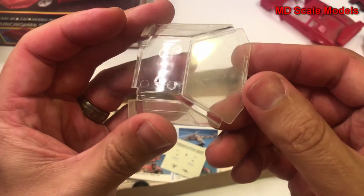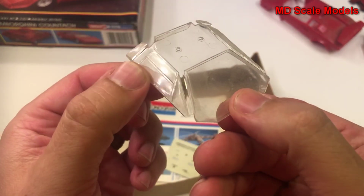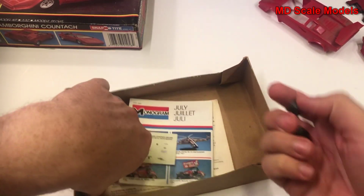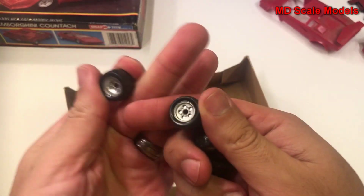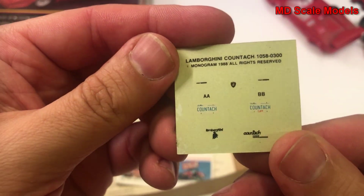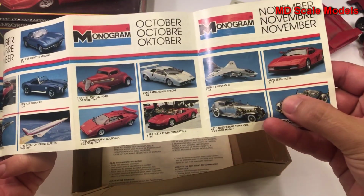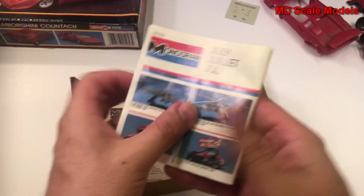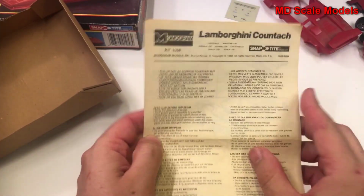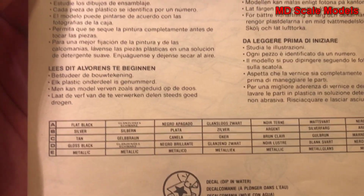Here's our Lamborghini glass. The half window that rolled down. It's a little dusty. We've got some wheels, which we won't end up using. We have some decals, not used, good condition, and then all the other models that Monogram offered. And here is the instructions. I've got paint colors needed.